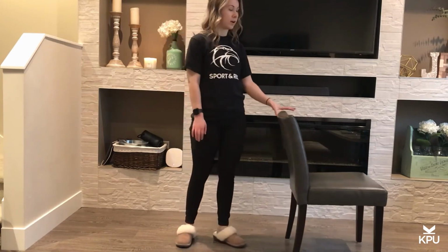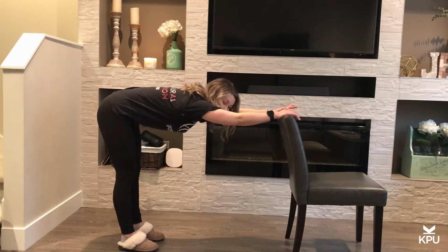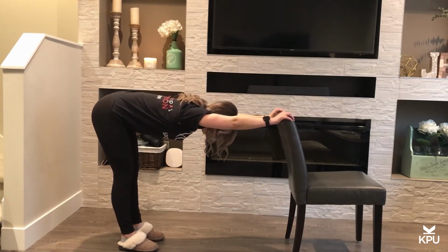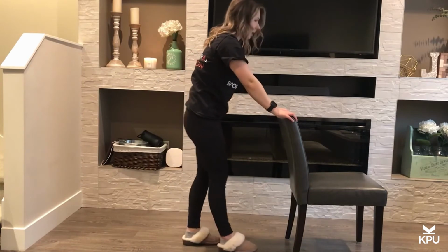With that, placing both of our hands on the backrest, facing the back of our chair, we're going to walk our feet out until our torso is in line or parallel with the floor. So getting a nice stretch in those shoulders, straightening your legs but not locking your knees. So you should feel a nice stretch at the back of the legs as well as in the shoulders. And we'll walk our feet towards the chair, coming back up into our standing position.